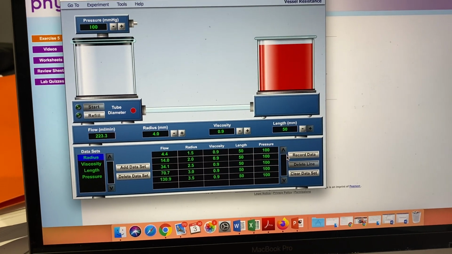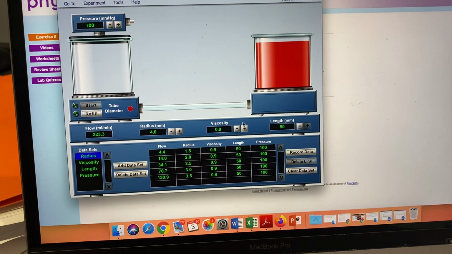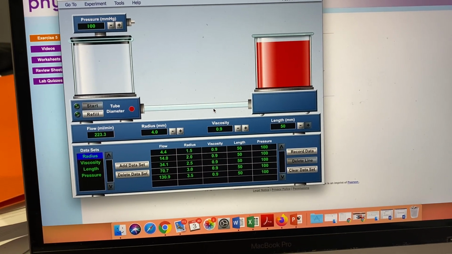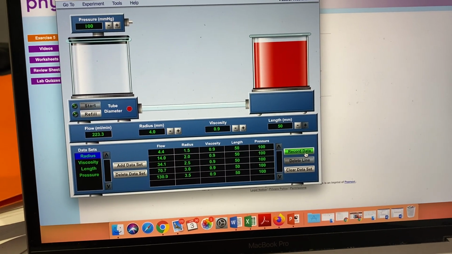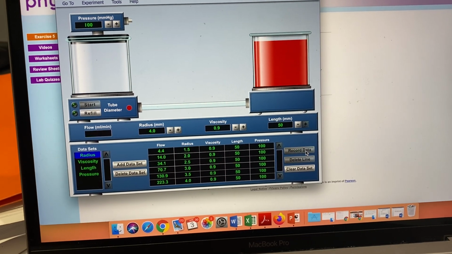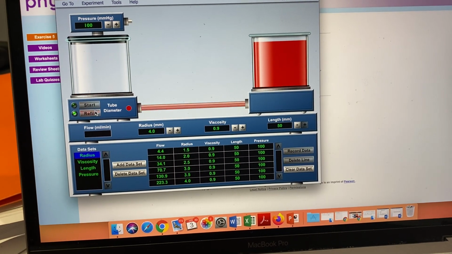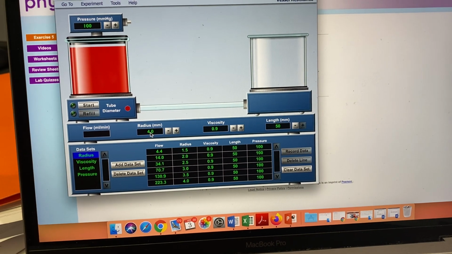Okay, notice how it's flowing very, very fast now, and the radius of the vessel is actually changing too. Okay, record, refill.